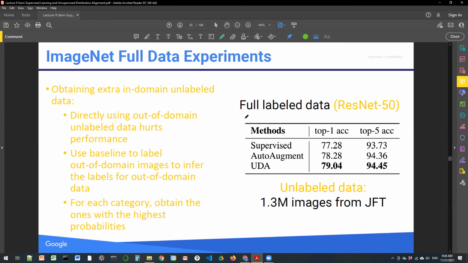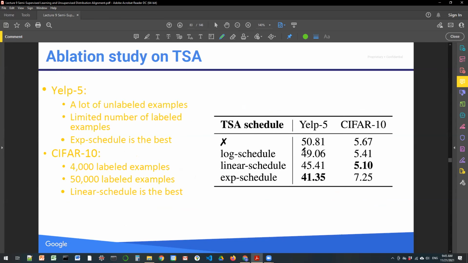This is one where they applied UDA not just to ImageNet, which is 1 million images, but also to JFT, which apparently is 3 million images, if I recall, or more. That is the very high data regime, if you will, and they'll show subsequently that UDA continues to give us state of the art results.